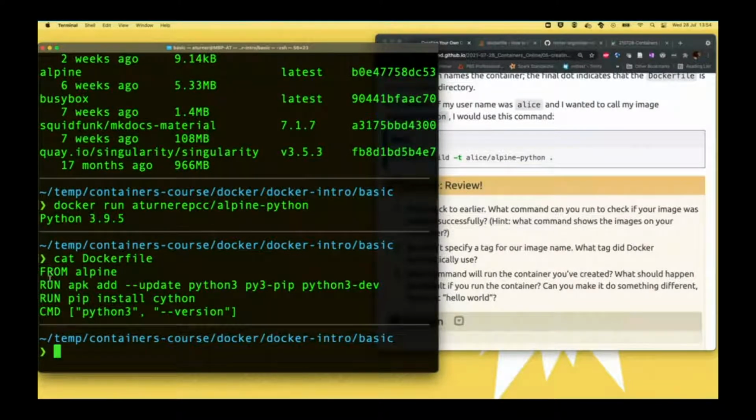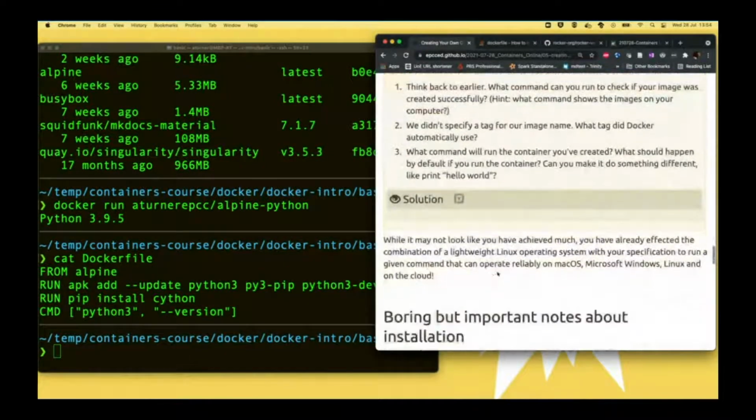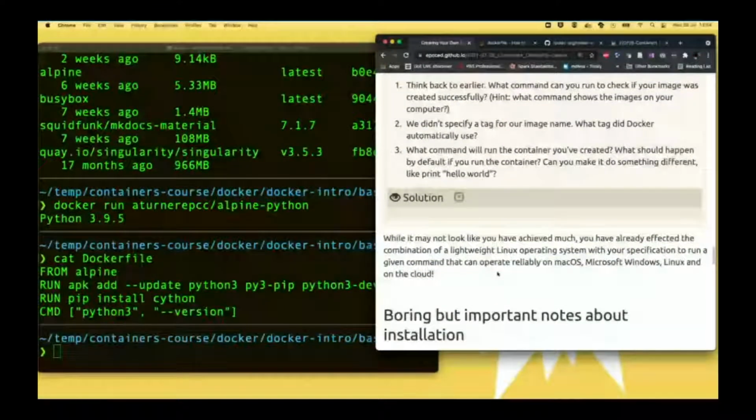Okay, and these keywords that are in the Dockerfile are all well documented on the Docker website. We'll see some more of them later, but there's a wide range of them for doing different tasks when you build container images. And it doesn't feel like we've done very much there, right? It was a very simple file. It was very simple commands.